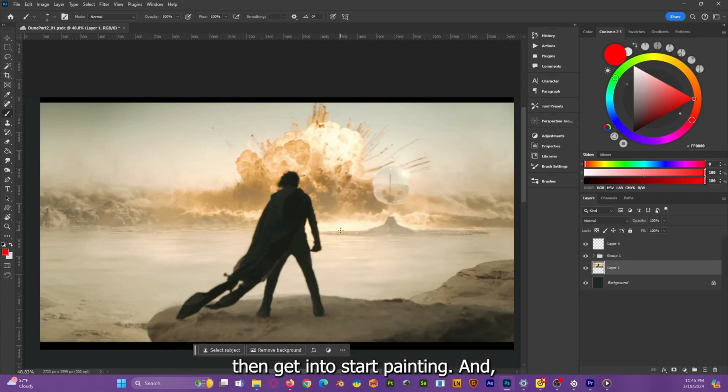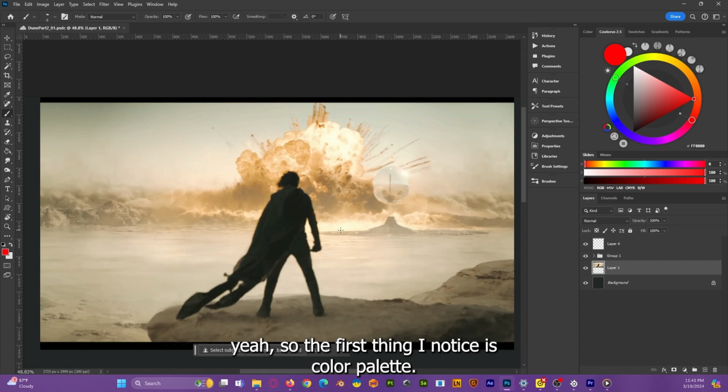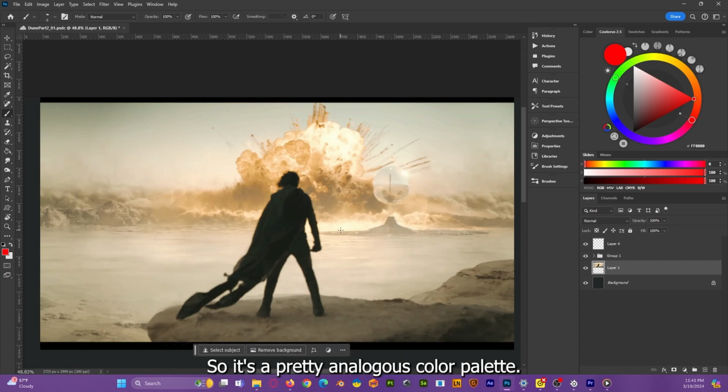So the first thing I notice is the color palette. It's a pretty analogous color palette. It's mostly staying in this range. We've got browns, and more saturated oranges in here.